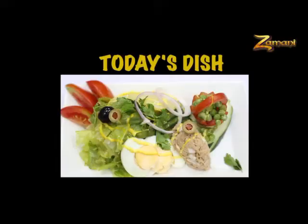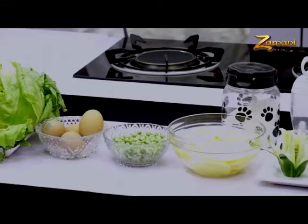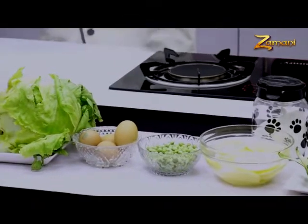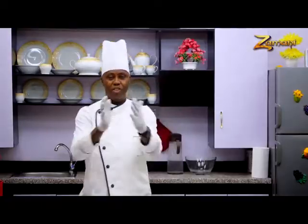Right now, we are going to start with Salad Niswas. Salad Niswas is a French cuisine, and it's a very special cuisine. The whole world knows about Salad Niswas. But here, the way we are going to present it will be unique in different forms because we are talented and we are creative. So let's make Salad Niswas.